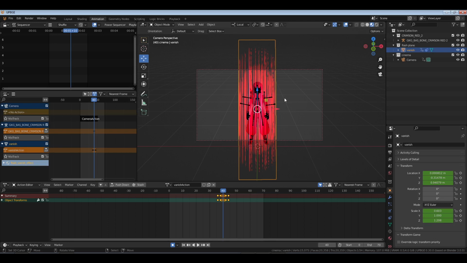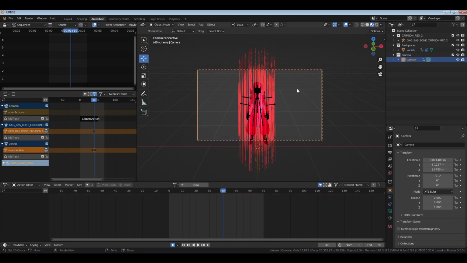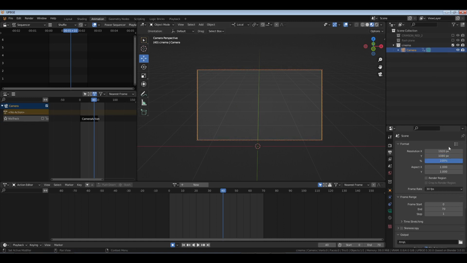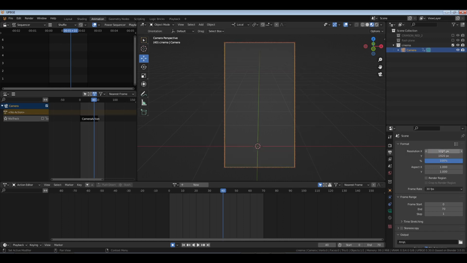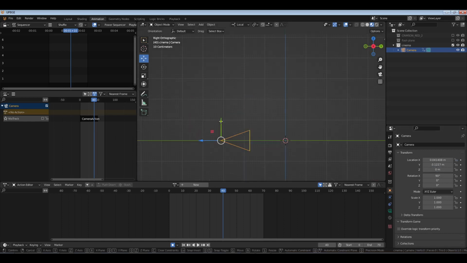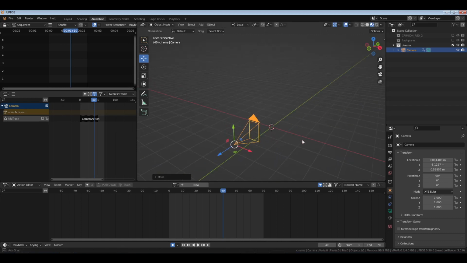So you could always do an image, like for instance, if you want to try to use the character, let's say we took the character and turned her off for a second, and the plane, right? And I took this camera and turned it off, and I went to the settings and I turned this into a vertical. Okay, so let's say I go 1080 by 1920, right? And I took an image of the character that was directly straight forward, so 90 degrees on 0. Okay, and let's just say I put it just right at the base of this, and I just caught my character in that angle.